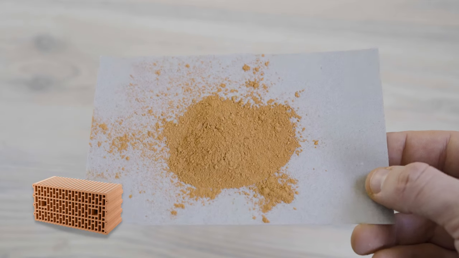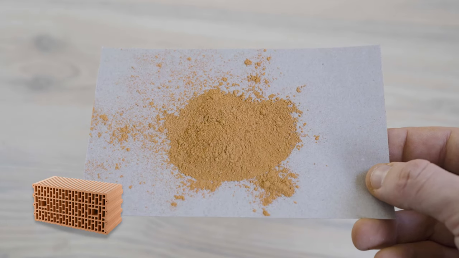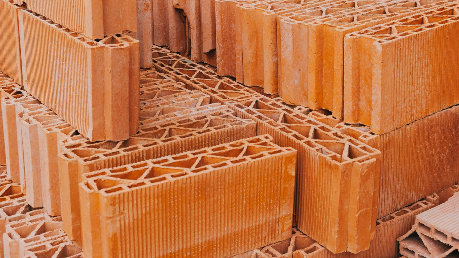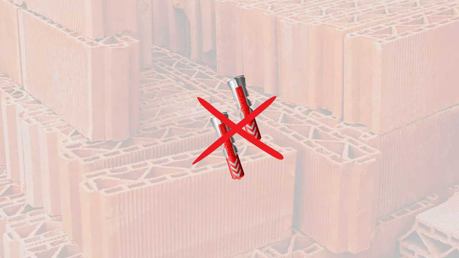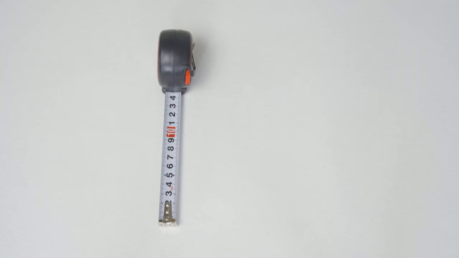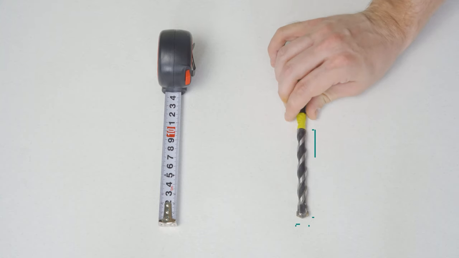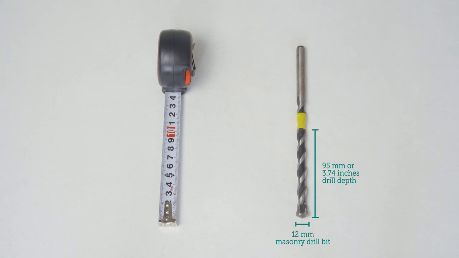In our example, we are using the mortar because we want to fix our screws to a wall made of perforated bricks, and a plastic plug would not be strong enough for this. We again use a 12mm masonry drill. This time, however, we need a deeper hole of 95mm, and we mark the drilling depth with tape.